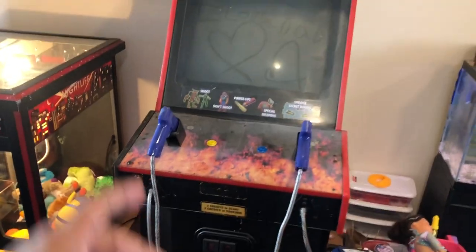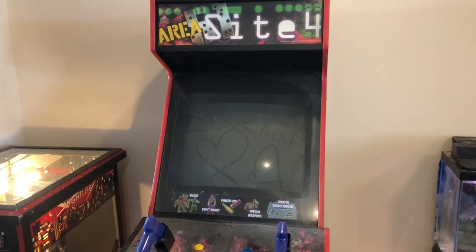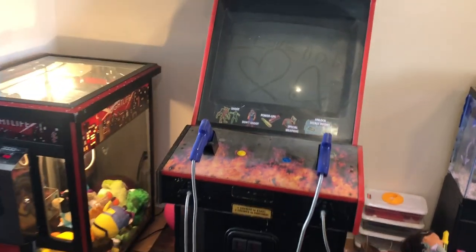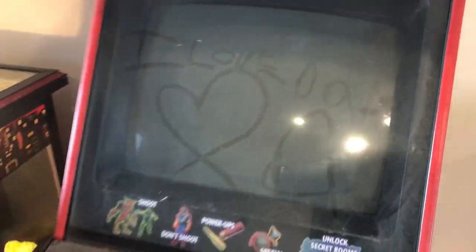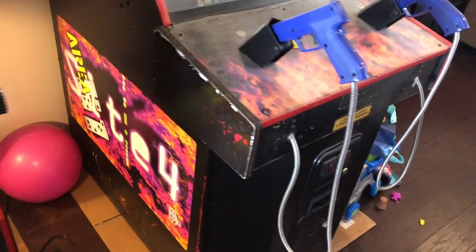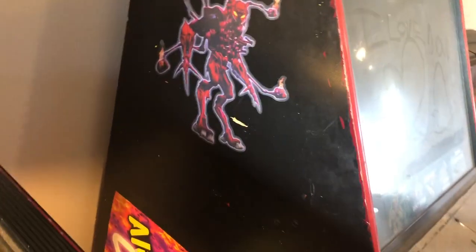Anyway, Area 51, the monitor went out on me. I had repaired it temporarily, a little fix, and then that stopped working. So the game plays blind. All I need is a new CRT, and we'll get that working. It's in an original Mortal Kombat 1 cabinet. You can still see the Midway logo on the side, and then we have Johnny Cage right there on the side.